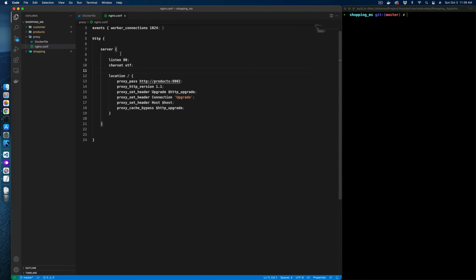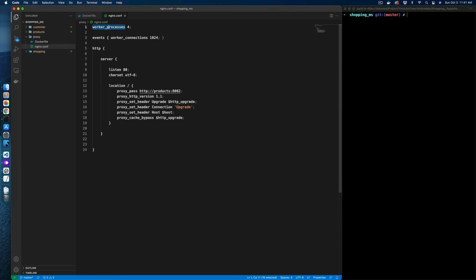All right, so let's understand what is going on here. Worker processes defines how many processes are handled by Nginx. Say we have only one process and we define 256 worker connections; that means one process can handle only 256 connections. Here we are using 4 processes, and every process handles 1024 worker connections.